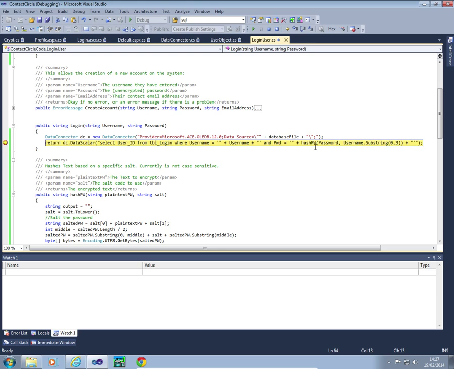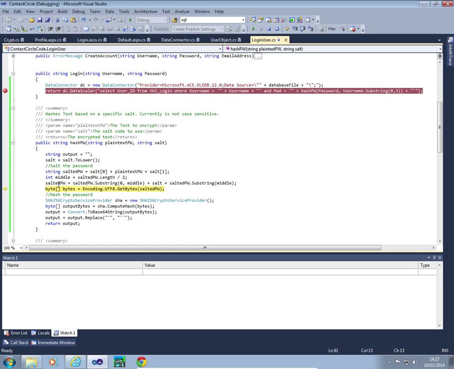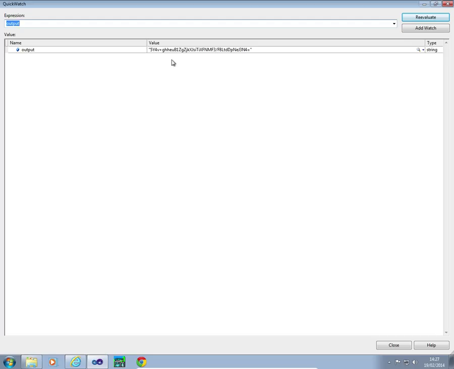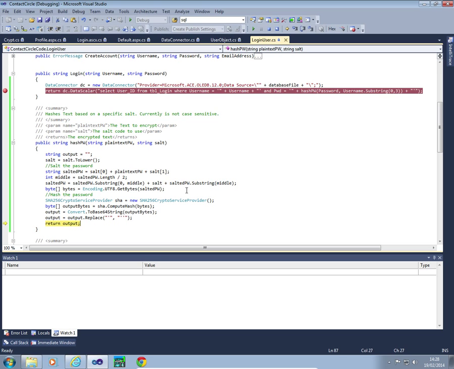As you can see, my HashPW is going to take password as the password with the first three letters of my username, CHR. So I'm going to step into the code. Let's find out what the salted password looks like. Well, this is what the salted password currently looks like. Then we're going to get the middle of the item, and there's the salted password. So in the middle of my password now is my three-letter code, as you can see. I'm then going to jump over the next few lines because this is where it actually does its business and turns it into some code. And now the output, which is stored here, is actually my new password that's now encrypted. I'm going to do a quick watch on that and copy the password, because the problem is that isn't the password in our database at the moment.